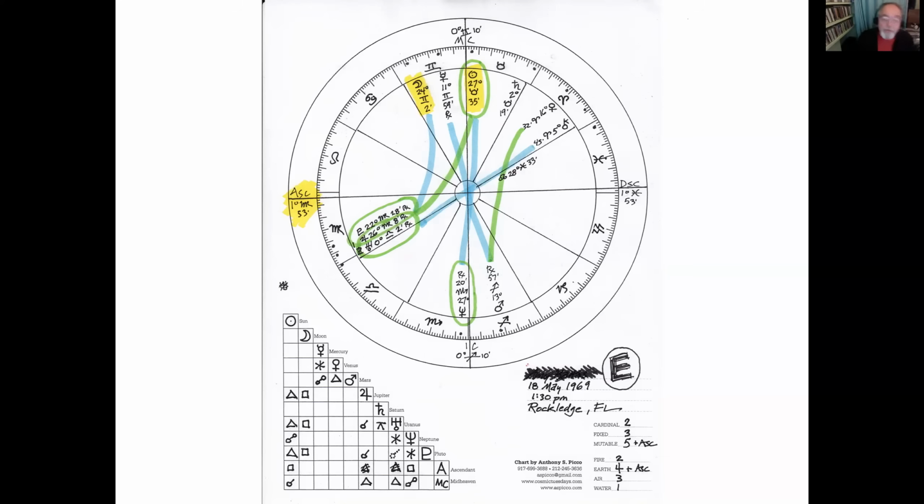And in particular, in her case, it's home versus career. And I think for her, career in the outside world might be better off than the Neptune unless she gets the Neptune under some sort of control. The great thing about an opposition is you can balance the energies. But when you're young, it usually pulls you in one direction or the other. So she's got that struggle at first.